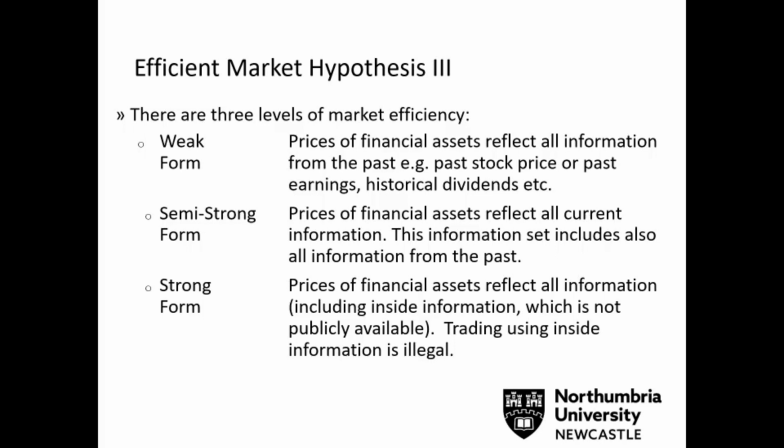And the last one, strong form, is what regulators have put rules in place to avoid. As we discussed in Lecture 6, insider trading is illegal and there are rules surrounding insider trading. This is so that no one takes advantage of privileged information. So when the market is informed of it, for semi-strong, then no person can take advantage of share price movements. So investors want weak form, regulators want semi-strong form, and regulations are in place to avoid strong form. So if you're ever asked, is the market efficient? Ideally, we're looking for a semi-strong form of efficiency.